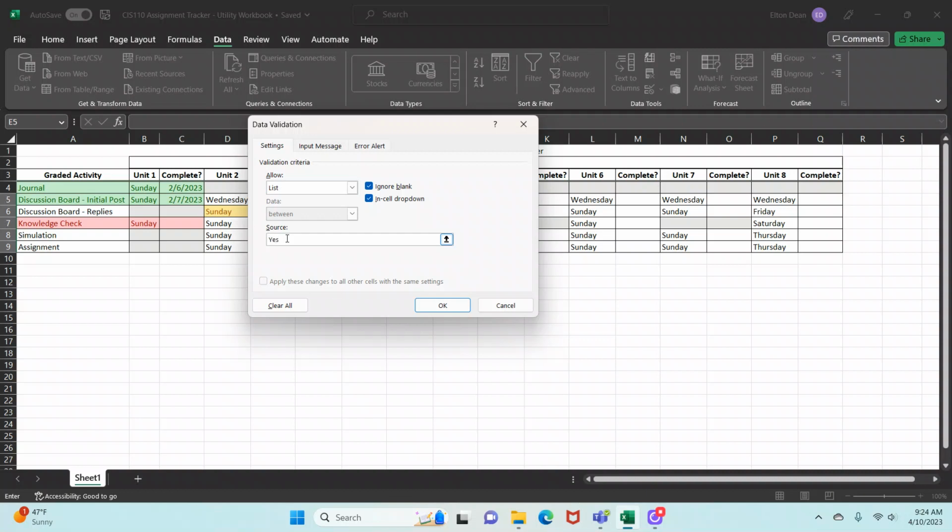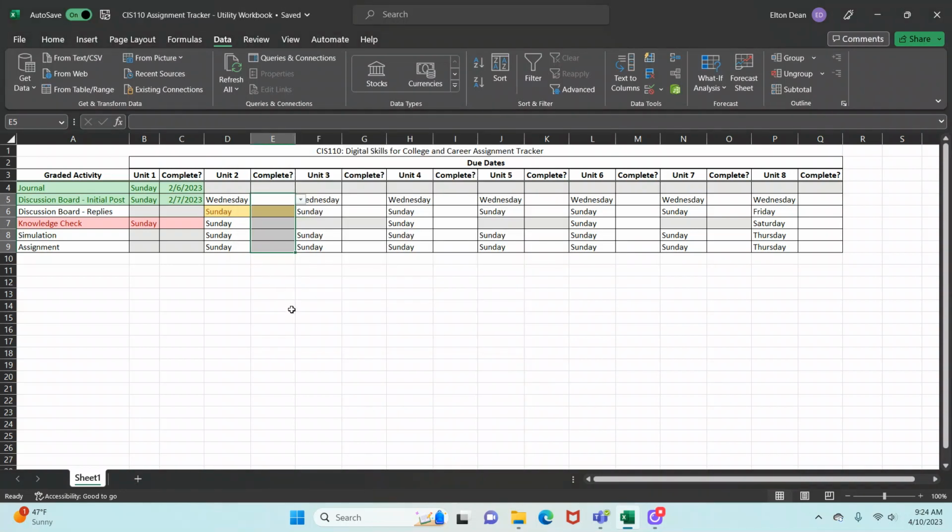Each item on that list is separated by a comma. So we're going to put our first item, which is yes, a comma, and then our second item, which is no. For each item that I want to add, I would just need a comma, and it will separate each of those into different options within the list. And then I simply press OK. Now when we are not clicked on these particular cells, it doesn't look like there's anything there, but when we click on the cell itself, we can see a little drop-down list here, and we can select yes or no. So I can select no for that.